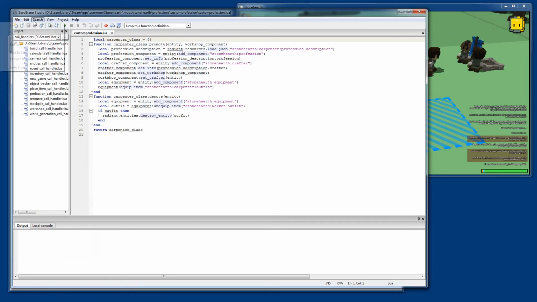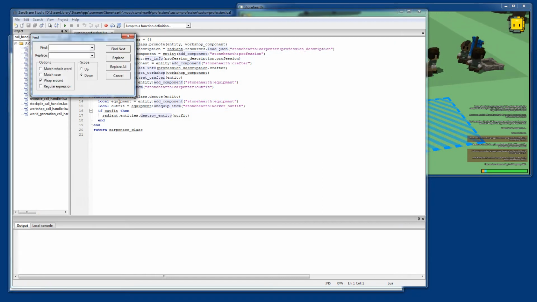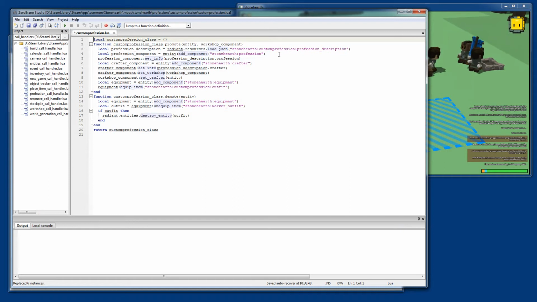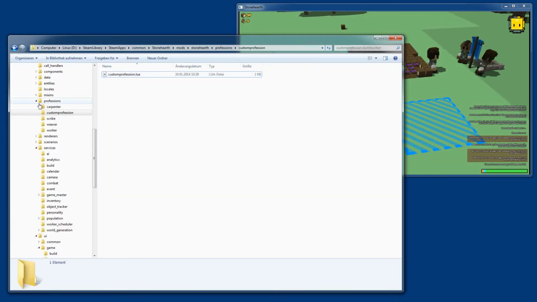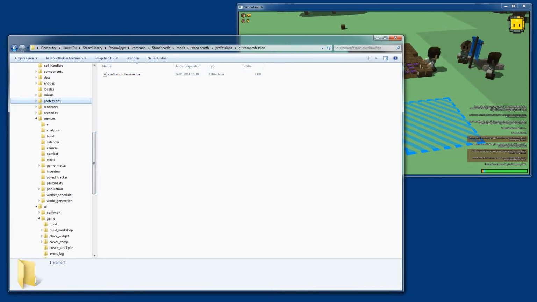And here the easiest is if you just go and replace carpenter with custom profession and replace all. There we are, because there are some references in this text to the carpenter, and this way it's just done rather quickly, and we are done with this one also. So that was actually the fourth already. There are 3 more to go, but they are not so complicated again.